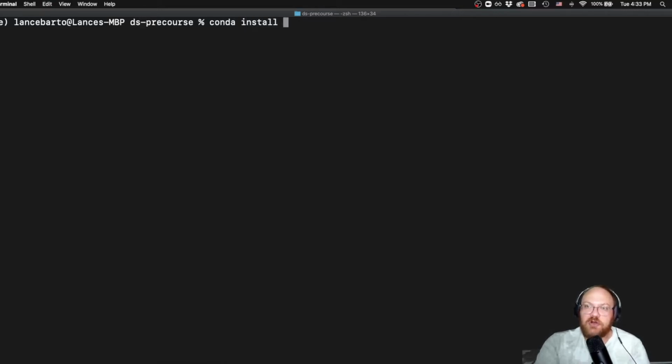So now that I've got that one picked out, I want to go ahead and use conda, my package manager, for the first time to install a package. And the package we're going to install is Python. Typically, when I want to install a package, I have to make sure whichever environment I want to install it to is the environment I'm in. I want to set the default version of Python in my base environment here, and I am in my base environment, so that's good. I could typically just say conda install python, but in this case, I do want to specify a very specific version, and that is 3.7.7.